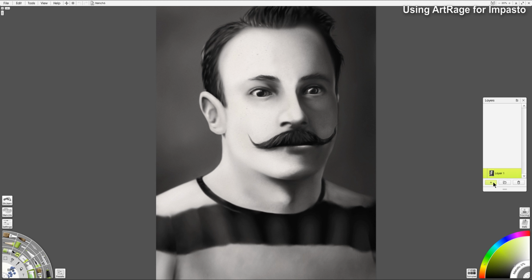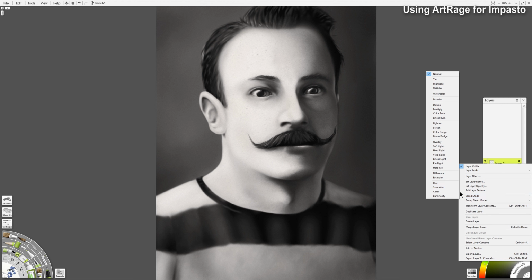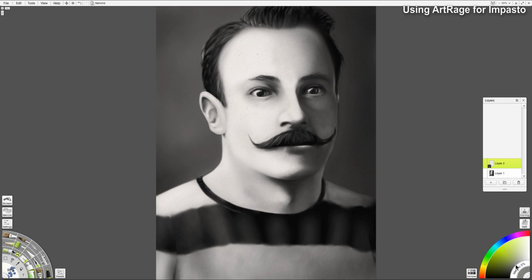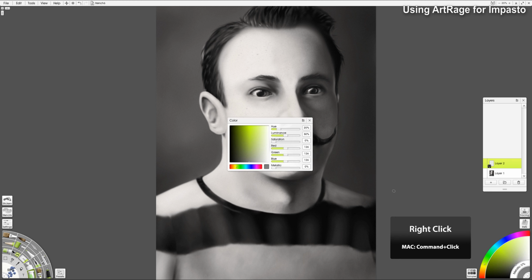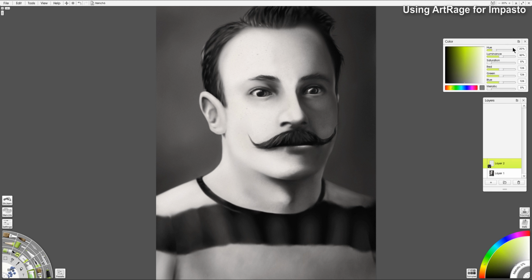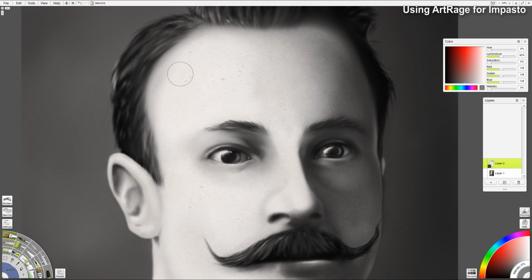So here's an example of a portrait I created. I can create a new layer. I can set that to a blend mode of overlay and select that neutral gray color. If I want it to be exact, I can go to color picker. I can put that up on screen. So I can make sure that my hue is at 0, my luminance is at 50%, and my saturation is at 0. That gives me a completely neutral gray, and I can select my oil paint brush, and then I can go in here and I can paint in some strokes.